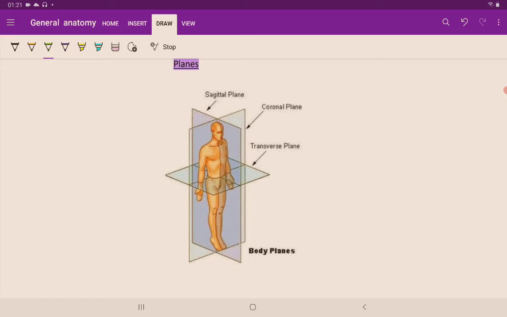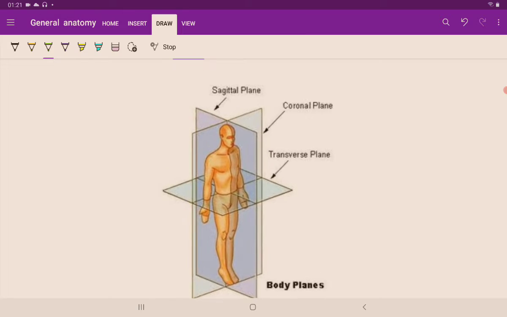The coronal plane is when the section is taken from the sideways, like you can see here now guys, it is going through the person sideways. There can be infinite number of coronal planes which can be taken, same way infinite number of sagittal planes which can be taken, infinite number of transverse planes which can be taken, but there can be only one mid sagittal plane, remember that guys.